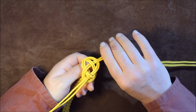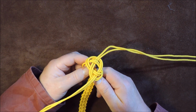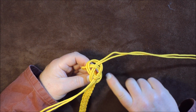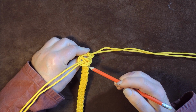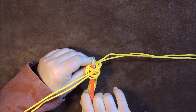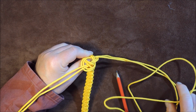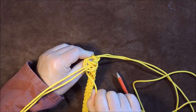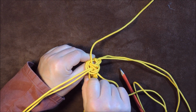Right, so having got that, the next thing I do is take both sets of leads, and let's start on this one first. So I'm starting on this one here, and I'm going to bring it round here. So let's just bring that up, round here, and then where these 2 come out here, I'm going to go round there and then up through the middle at this point here. So if you watch this, I'm going to bring it round, and I'll take one lead first, one lead first, up through the middle.